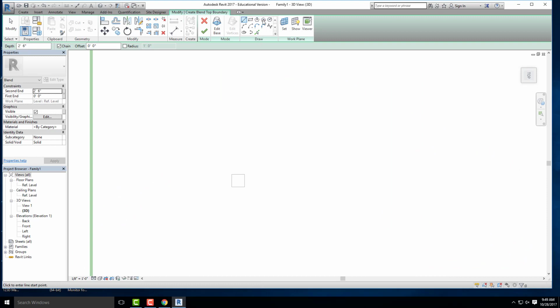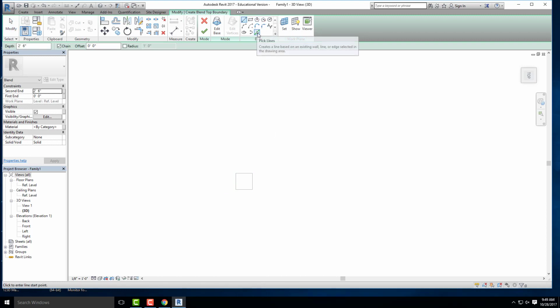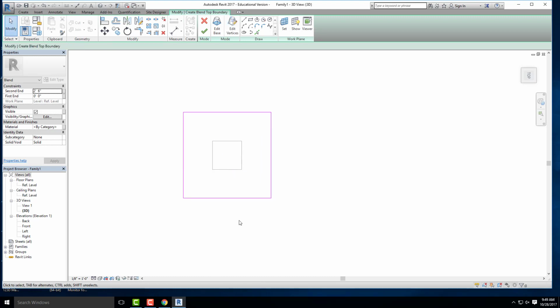But again, I'm going to click on the rectangle tool, and I'm just kind of eyeballing this right here for now, but you'll actually probably want to create some reference lines. So you might do something like, actually, let's use our pick lines tool. Let's do it the correct way. Let's click on the pick lines tool and let's offset it 3 inches. That's actually probably a little big. Let's go 2 inches. All right, so I'm going to offset the original one. So now at least I know that these lines are all a perfect distance from our original object.